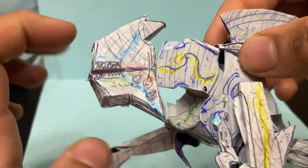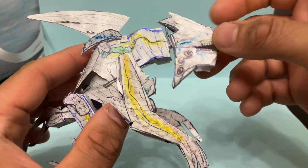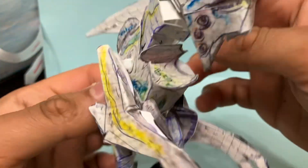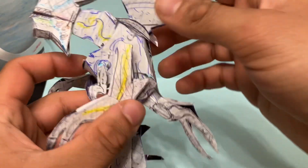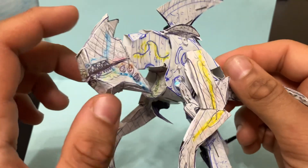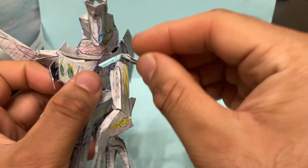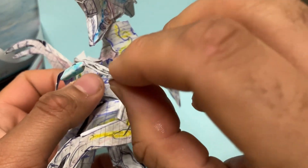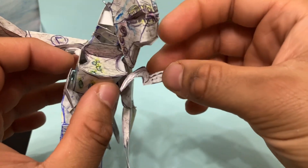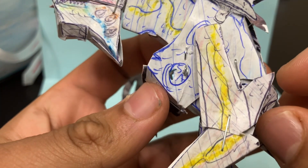You can see the blast holes right there — kaiju blue blood — same thing here, same thing on the head, which was actually noted in the scene where we see it from a human perspective with the monster getting shot at. You can actually see blood split out if you watch that scene. Besides making it a gray monster, we thought let's add some color, so the best way was to add that battle damage effect.